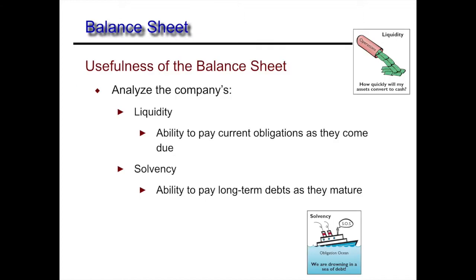So what's the usefulness of the balance sheet? Well, firstly, it gives us the ability to analyze the liquidity of the company. And we can use financial statement ratios to do that. So liquidity shows the ability of the business to pay their current obligations as they come due. Solvency shows the company's ability to pay long-term debt as they mature.